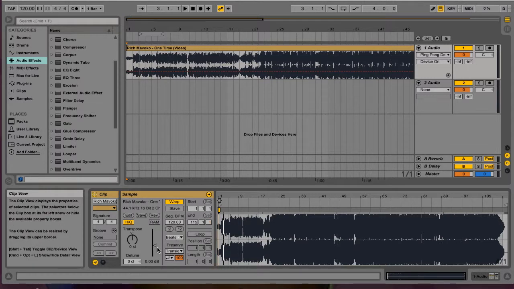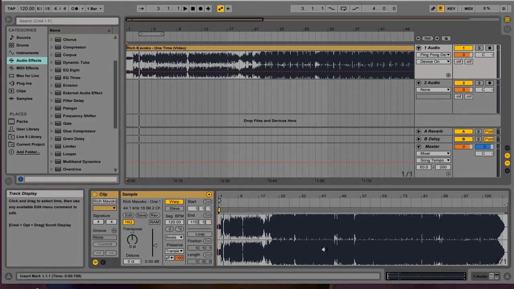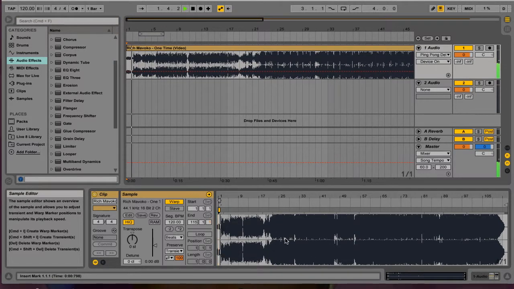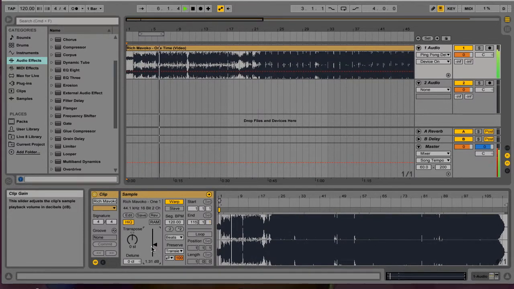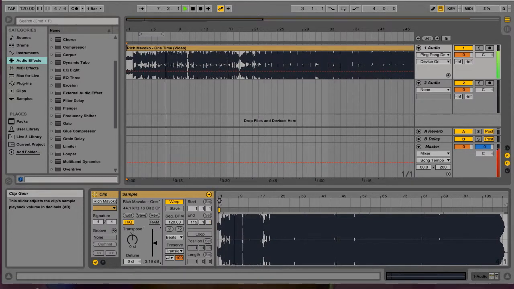Now the track, if the volume is too small, you can increase its volume. See here? It's not really loud, so make it a little bit up. I'm not sure if you can see what I'm doing.